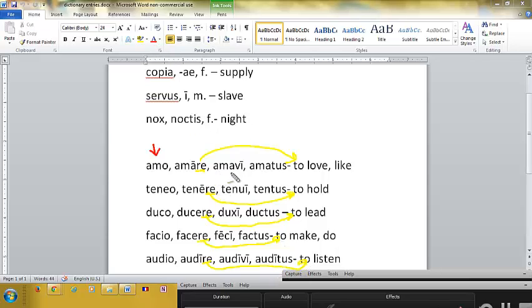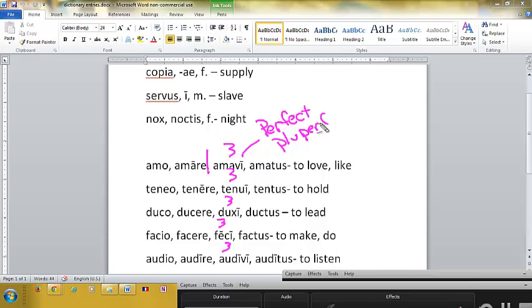As you noticed, verbs have four principal parts, and each principal part tells you something different. You use these for the present stem. When you get to the third principal part, you notice each one of these has a third. The third principal part is your perfect stem. You use it for all your perfect tenses, which we haven't learned yet, right? So you're using it for your perfect tense, your pluperfect tense, and your future perfect. These have not all been learned as of yet, but this is your stem. You just take off the I, and then you add your endings and your tense indicators to that base.